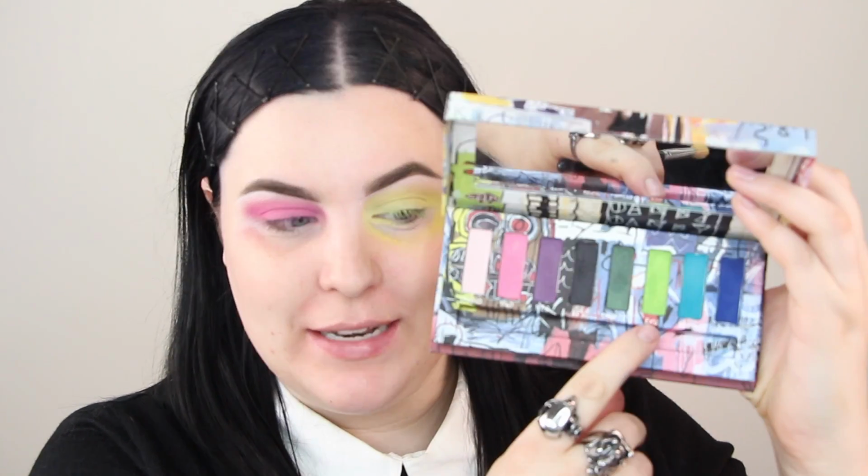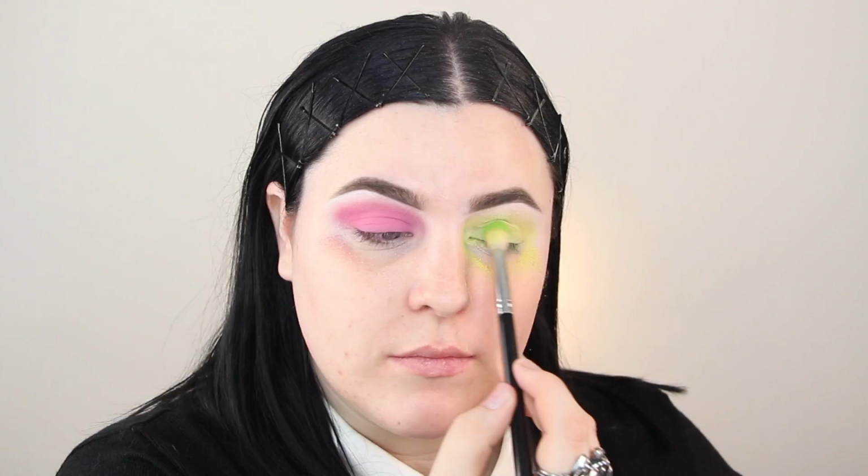I'm then going to take the shade Psychedelic by NYX Cosmetics. I just cleaned the brush off, and this is going to go on the opposite eye. I want this green to have a little bit more of a pop, so I'm going to go back into that same Basquiat palette and take the shade XO. Do a light layer right over top. This shade does have a shimmer in it, and I don't want this to be too shimmery, but I just want to pop the color out.